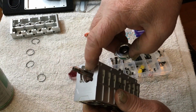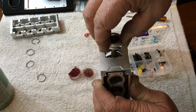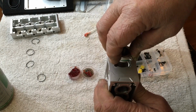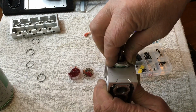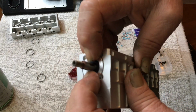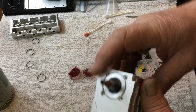Now you'll notice there's two slots on the back of your crank. One's for your starter pulley, and the other one is for your flywheel. Okay. Now that goes right in. Just push it in tight, like so.